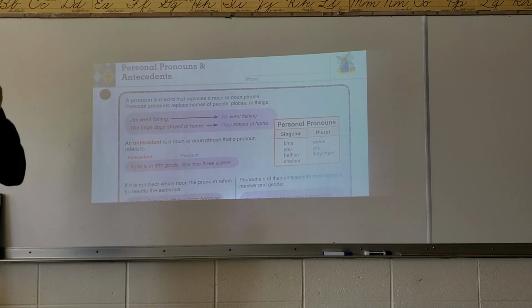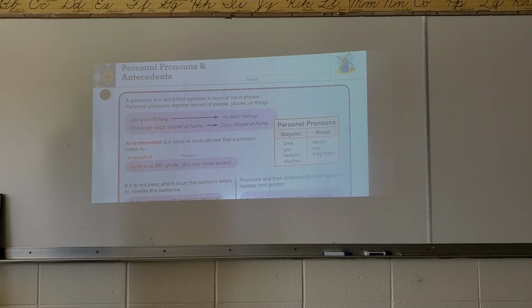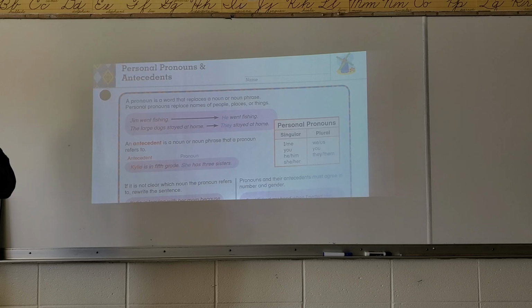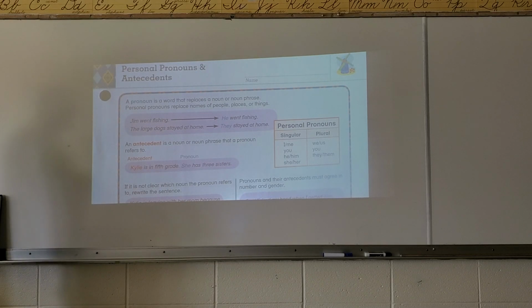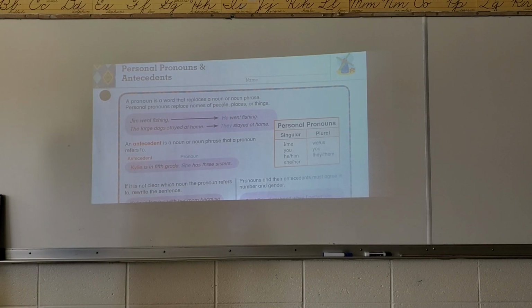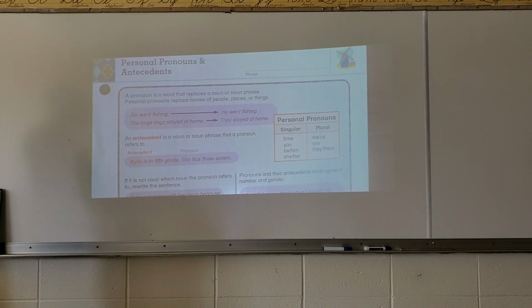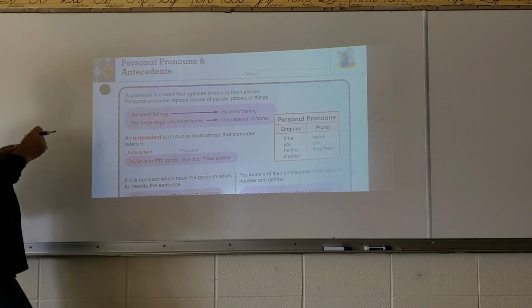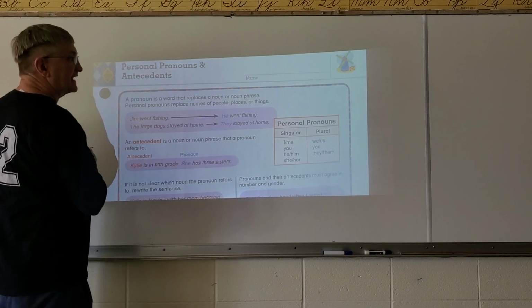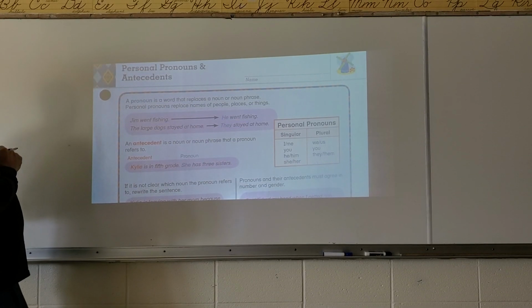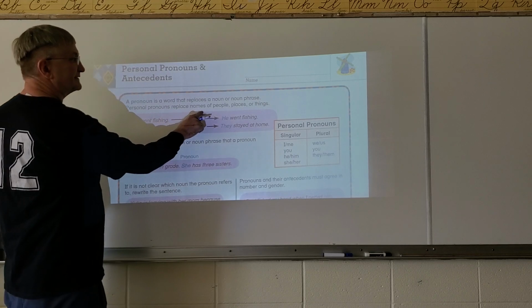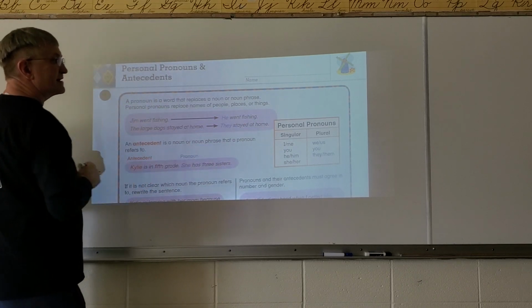So anyway, let's go ahead and look at the personal pronouns and the antecedents. First off, the antecedent. What we want to look at here is what the personal pronoun takes the place of. So a pronoun is a word that replaces a noun or noun phrase. Personal pronouns replace names of people, places, and things.